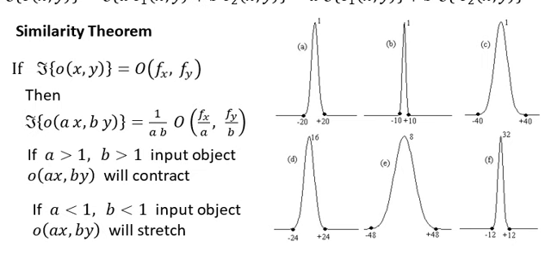Now compare the object in C with the object in B. We have stretched the object in C in comparison with the object in B. So C is a stretched version of the object in B. Now look at their corresponding Fourier transforms in E and F. You can see that when C is stretched in the space domain, its Fourier transform F will be contracted in the Fourier domain. So stretching in the space domain will result in contracting in the Fourier domain and vice versa. Further details are given in the next slide.